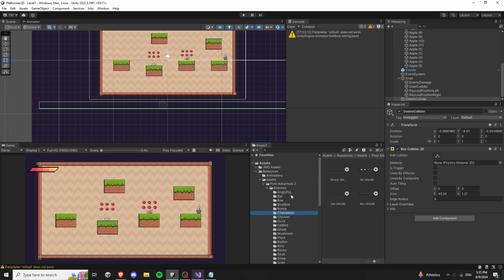I'll save it on Google Drive and send it to you and everyone else on the Discord, and you can play with it. Okay, so I will send you the project, and then you can play with it and experiment. You can create your own enemies, own traps, and if you need help, you can ask me.